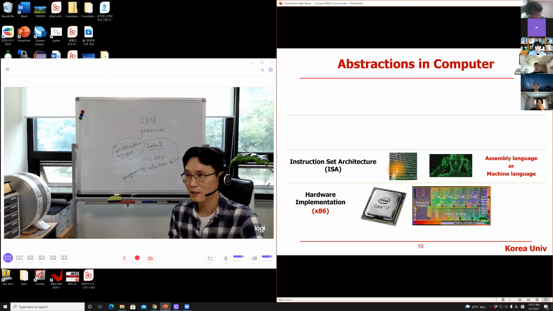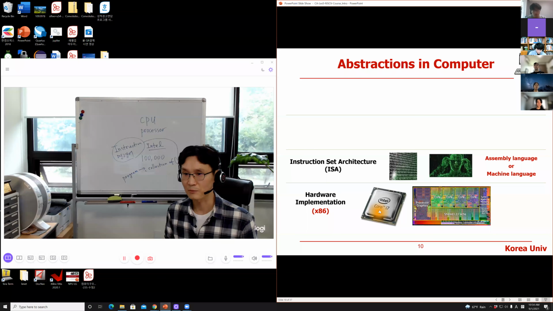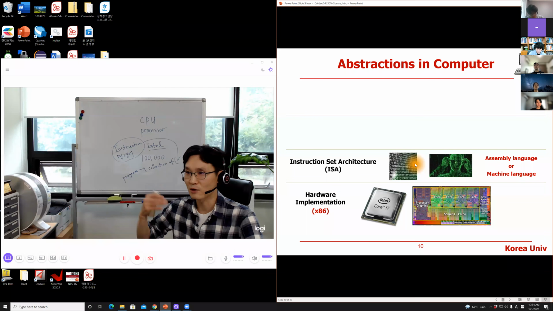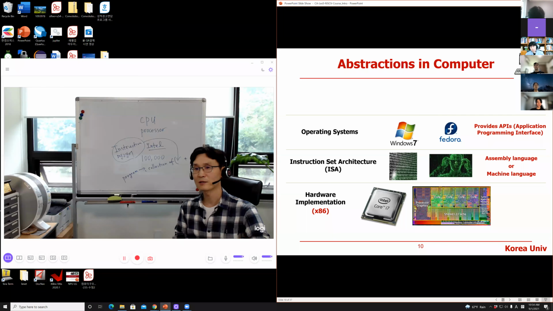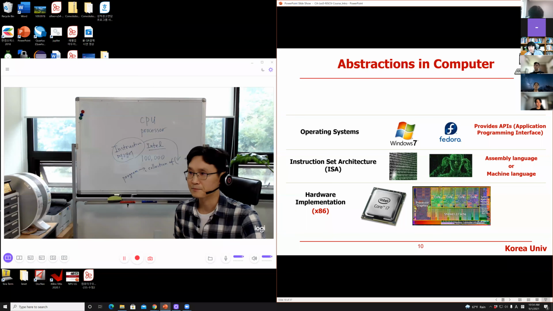Intel is providing, you can fully manipulate this chip. You can do whatever you want to do with this chip if you understand the instructions. But look at these ones and zeros. If you look at them for 1 minute, your eyes are spinning, right? Your brain stops. You don't want to look at this, right? So that is why the computer provides another abstraction layer that is called the operating system.